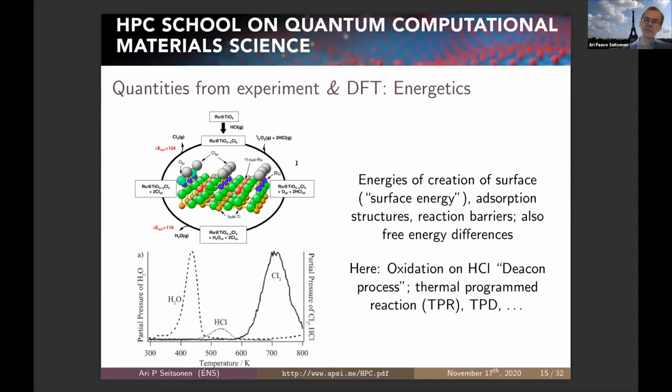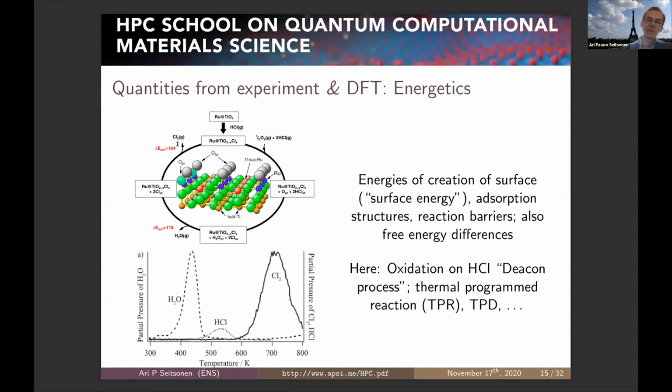Here I just give an example of work we did with Herbert Over and colleagues, the catalytic oxidation of hydrogen chloride. This is a product which results from many chemical reactions, but this is actually not how the chemical industry wants to have it when they want to use chlorine. They want to have chlorine gas. So we can use ruthenium dioxide to catalyze HCl into chlorine gas. And this is what we did.